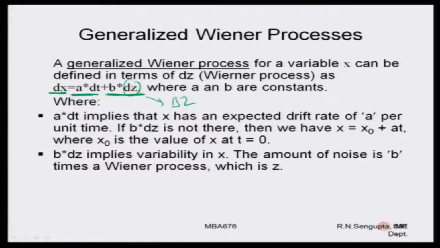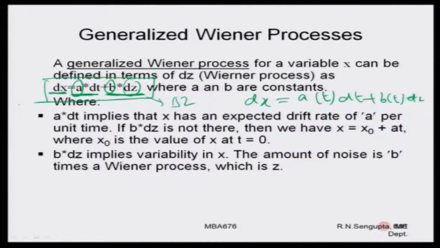Now, just before I proceed, these values of a and b which you have taken are in this case simply constant. It could have been that rather than a and b, we could have had a, a function of time, into dt, plus b, a function of time, into dz. We are not going to make our life complicated, but we will continue our discussion, where dx, a generalized Wiener process, is a function of two terms: one is delta t multiplied by a constant, and another is the simple Wiener process multiplied by a constant.